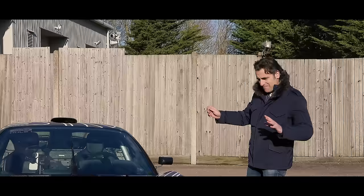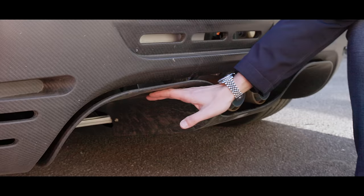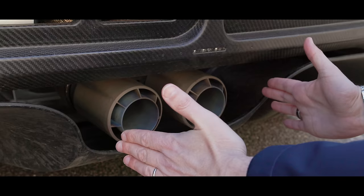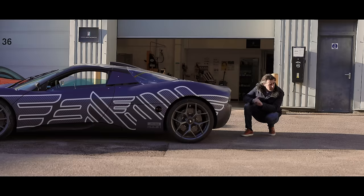So we've talked about the shape and some of the mechanical stuff, none of which we're going to show you yet. But come and have a look at the aero underneath the car. Look at the size of the tunnels. It gives the car downforce, and a lot of that comes from there. It sounds different than T50. The architecture is basically the same. Because the pipes come out together, it changes the engine just a little bit. So that's what you'll be picking up when you hear this car for the first time, and you're right there.